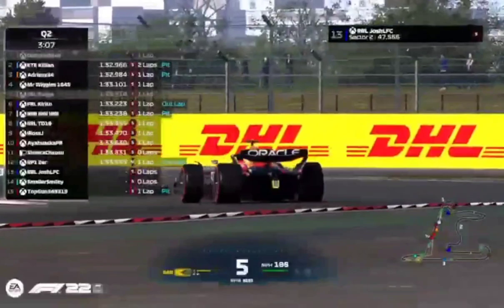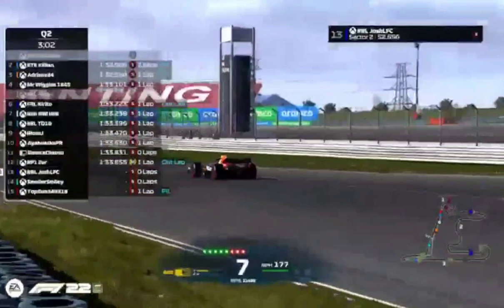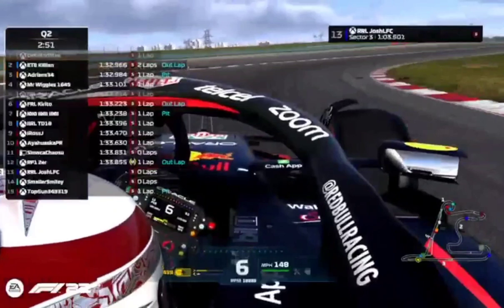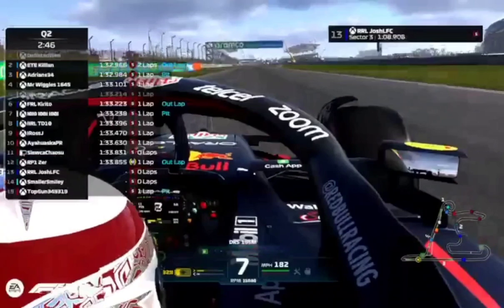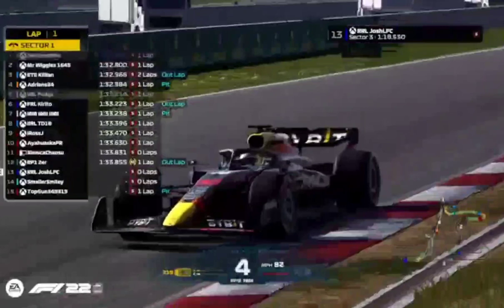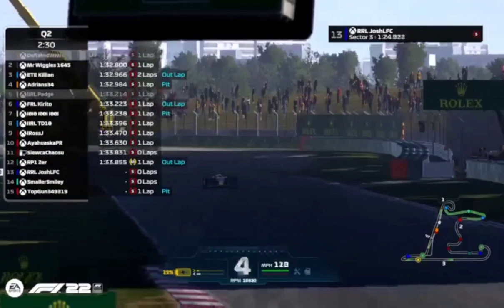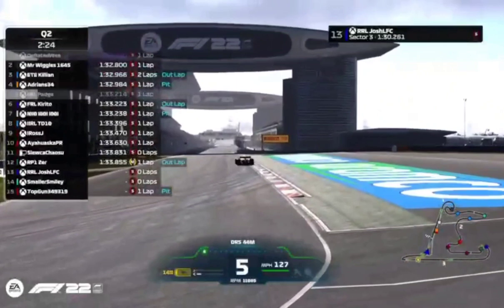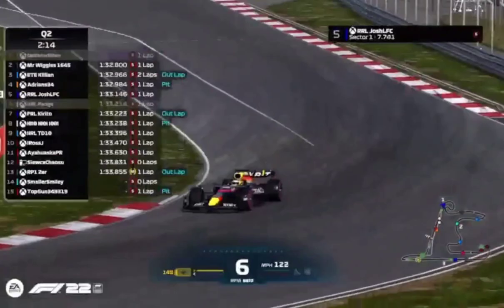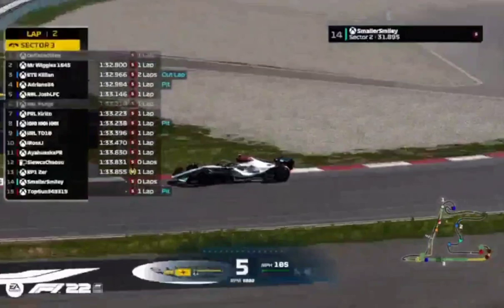Josh has been super impressive this season in AT1 — he DNF'd in the opening race, but since then got two second places in Brazil in the sprint and feature race, third in France, second in Abu Dhabi, second in Belgium, and has won the last two Grand Prix. Josh is getting quicker and quicker as the season goes on. Josh does a 1:33.1, so not quite in that exclusive group of four drivers at the top, but not too bad and should get him through into Q3.